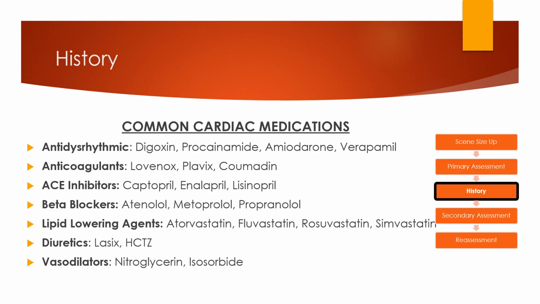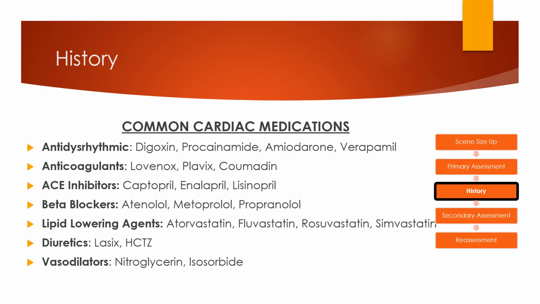Patients are going to be on lipid-lowering agents. Okay, so patients who have high cholesterol or high triglycerides would be on lipid-lowering agents. These are your statin drugs, atorvastatin, fluvastatin, rosuvastatin, simvastatin. Okay, they may also be on diuretics. This is common in patients who have congestive heart failure or have any kind of renal disease, right, or hypertension. So things like Lasix or hydrochlorothiazide, HCTZ would be examples of that.